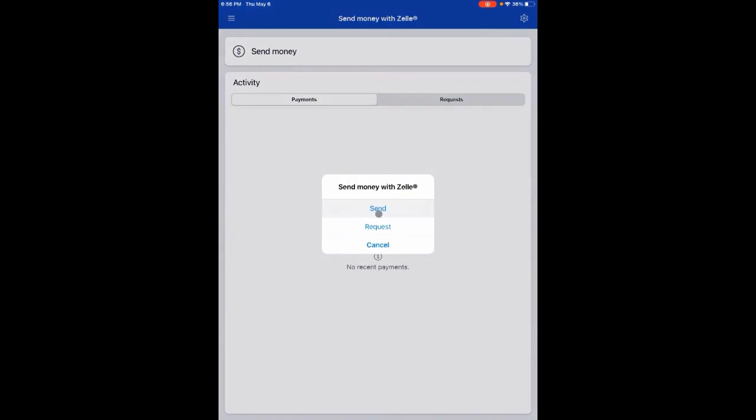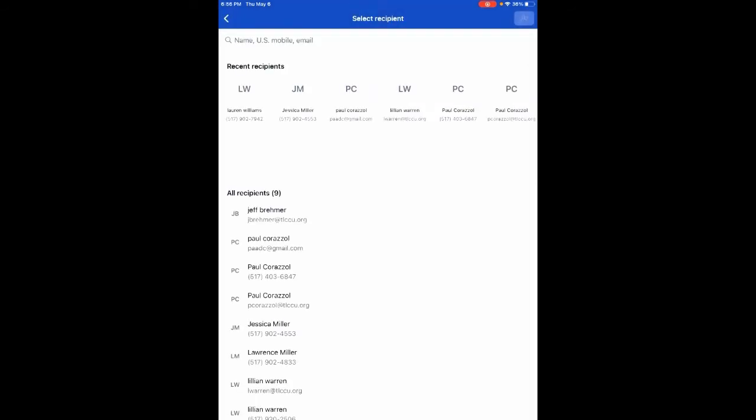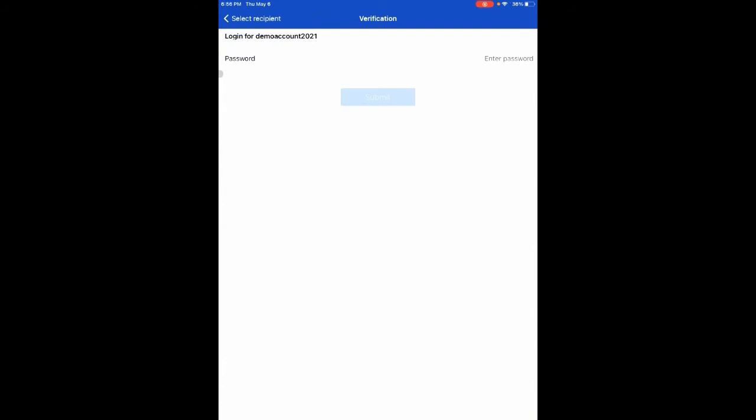We are going to add ourselves. So what we'll do is, sorry, I'm going to skip around, but if you're adding a new recipient to Zelle, you will have to enter in your password.